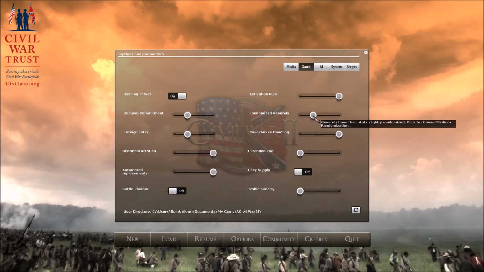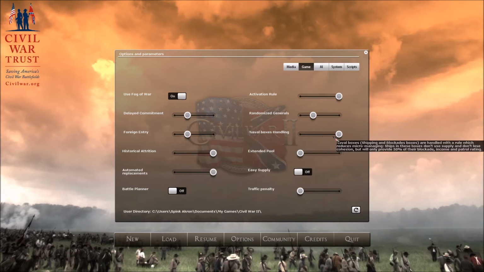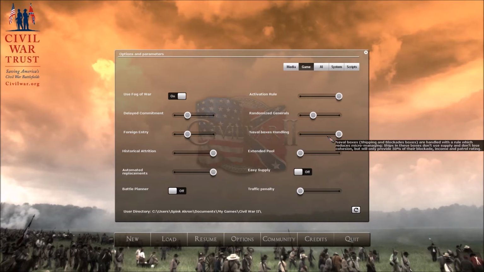But I think a small randomization is really good, so I'm going to keep it at that. The naval boxes handling: this is how the blockade is handled, how much micromanagement you want to put into the blockade. At the higher levels here, there's almost no micromanagement, but the effectiveness of the blockade is much lower. So there's a trade-off there, and you can bring that down to the different levels. I'm just going to have that completely turned off so that I'm going to use the normal rules for that.